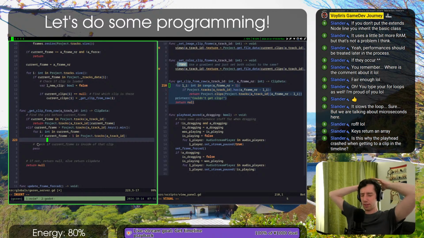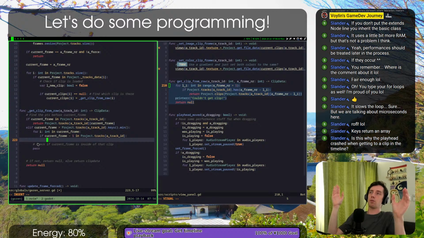There was a playback issue that the last frame would not be able to be retrieved. Every time you get towards the end, it will not display. And there was another bug that I wasn't even aware of, that it does not play every single frame. It was always one frame behind, and the last frame would never show unless you would specifically click to search for it. If current frame is minus one in project track ID.